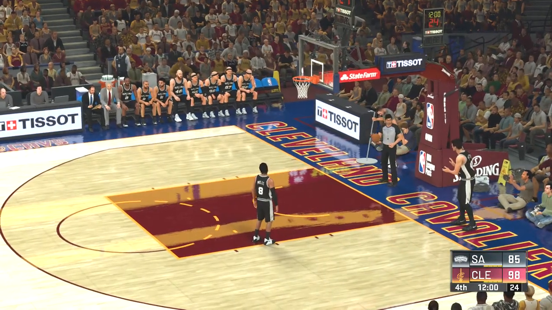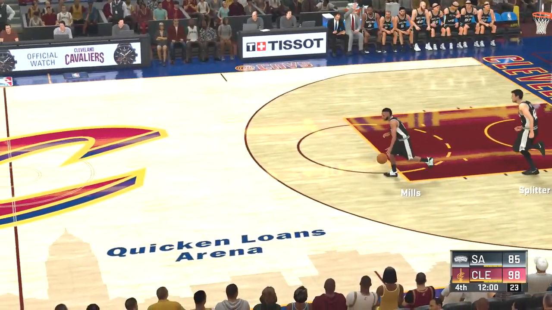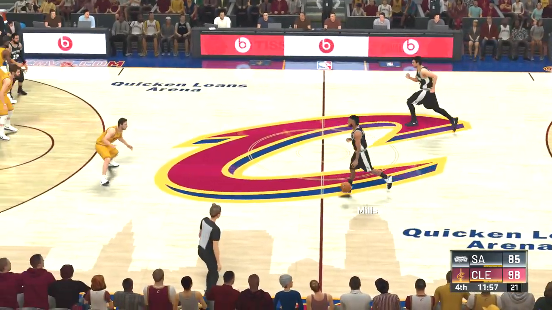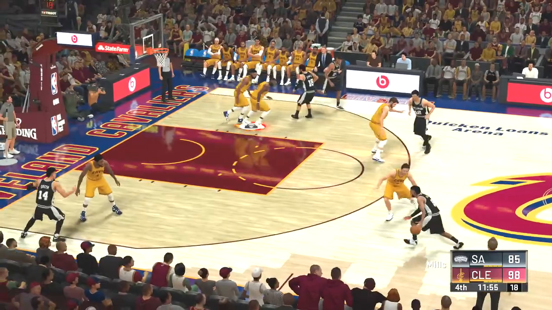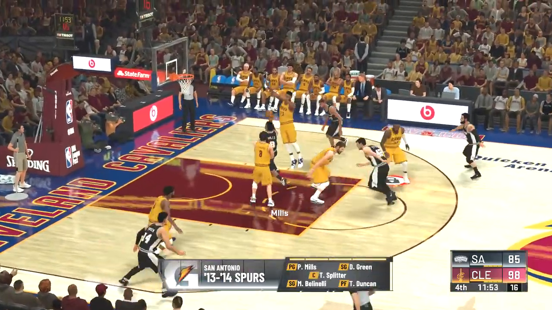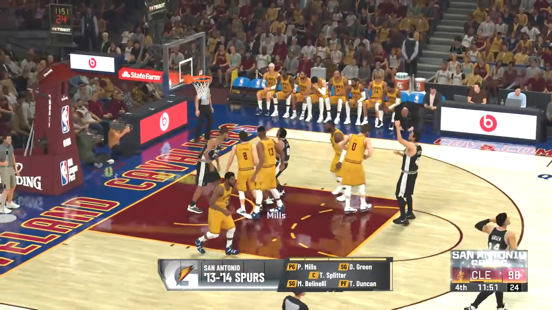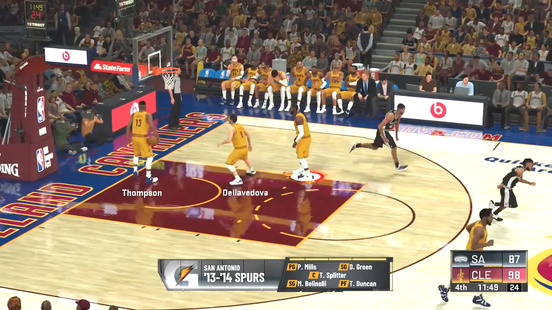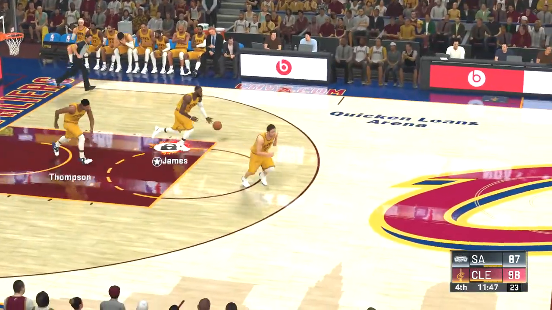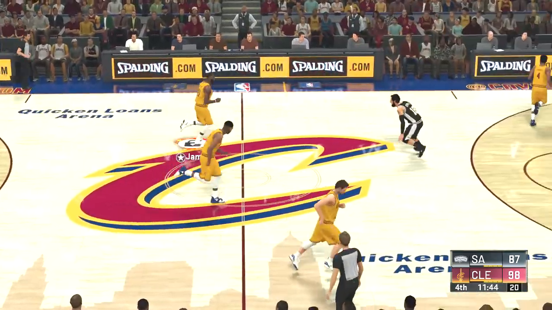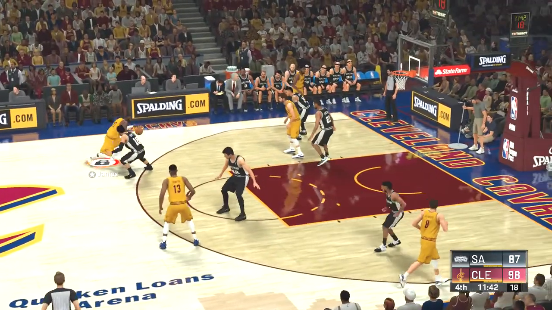And there may not be a lot of drama down the stretch as we head into the fourth quarter, but stranger things have happened. On the court right now for the Spurs, Bellinelli is out there with Duncan. Then it's Splitter, then it's Mills, and it's Green in at the 2 spot. You know, Mills is not just a long-range gunner now. He can score on the move, too. Underestimate Mills at your own peril.